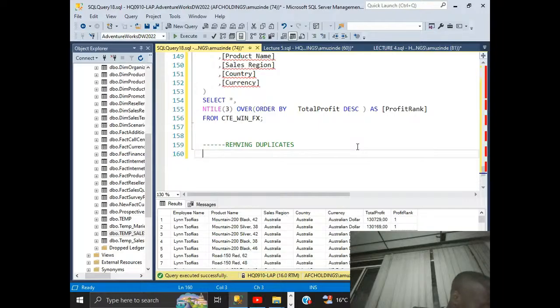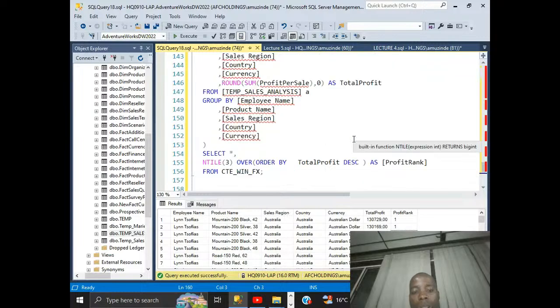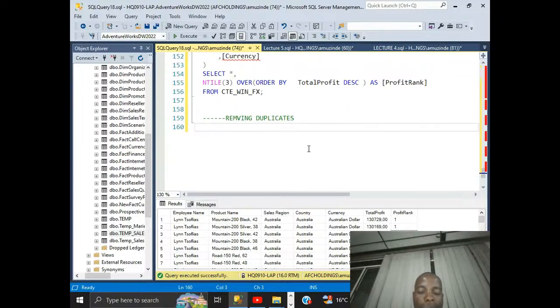Let's do a new code. Let's do a new CTE. For you to remove duplicates, you use a common table expression.